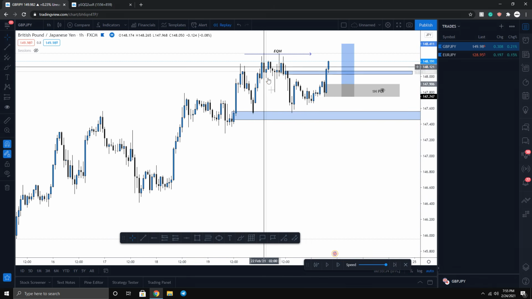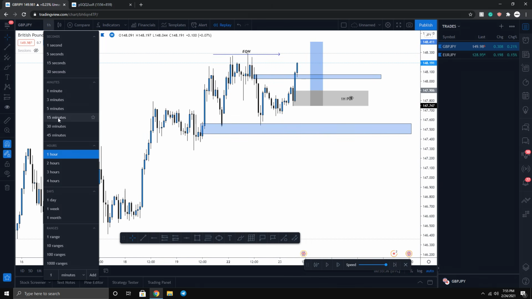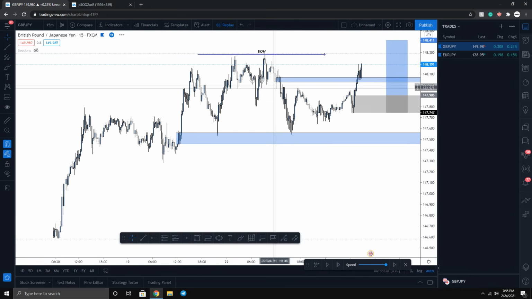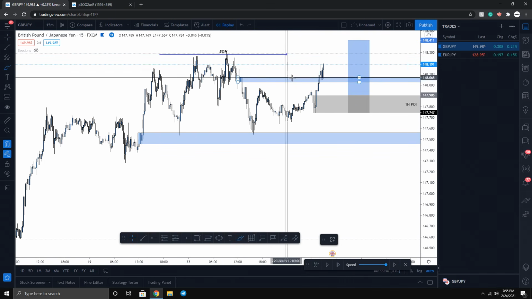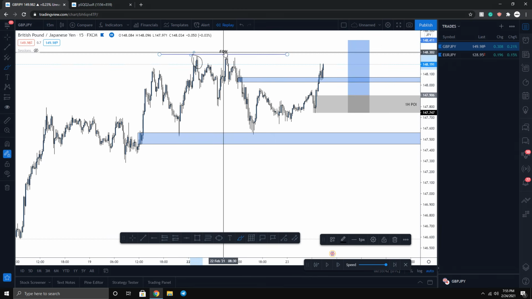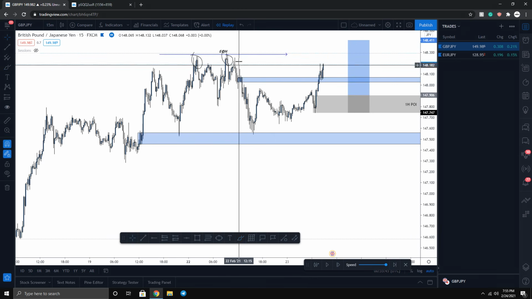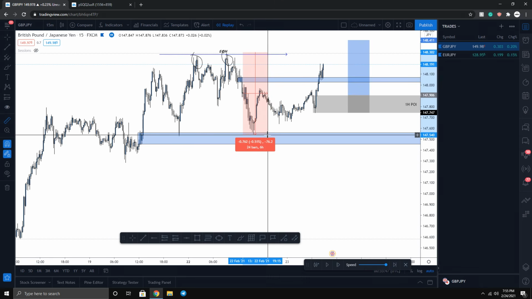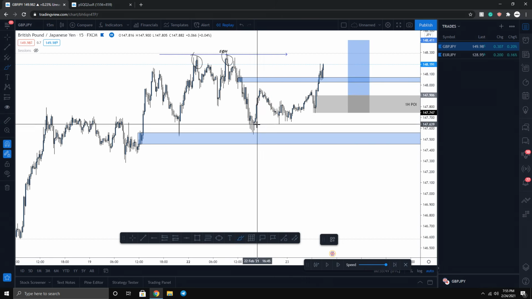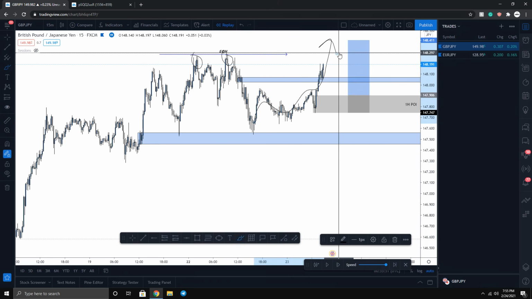But this is where the consolidation comes in. When all these people say, oh, the market is overextended, and they start taking sells, what ends up happening to them? They get presented with the sell side opportunity, they go into profit for a little bit, let's say 60, 70 pips profit, and then what ends up happening? The market reverses and stops them out. So this is what I'm saying.